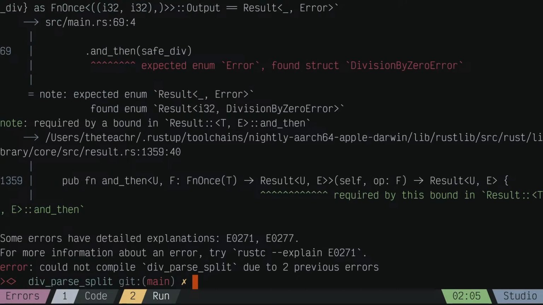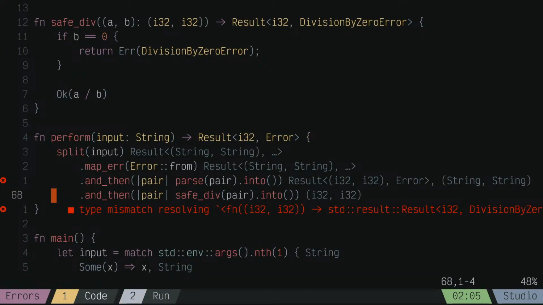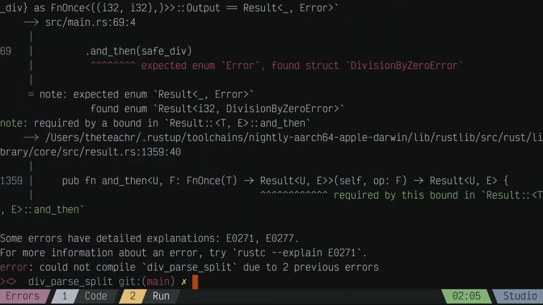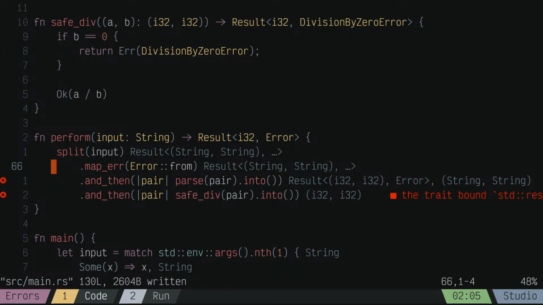Cargo C and trait bound. Something is happening.